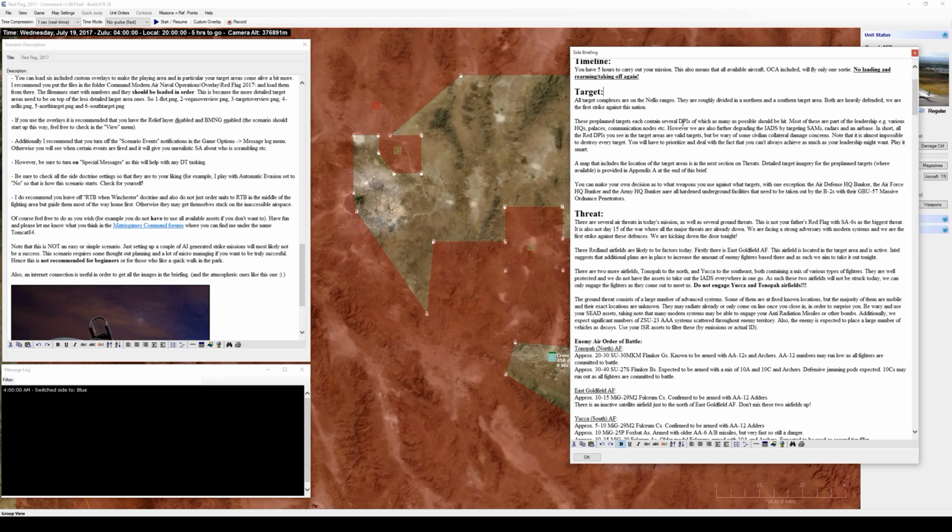Now these pre-planned targets contain several DPIs, desired points of impact, of which as many as possible should be hit. Most of these are part of the leadership, so HQs, palaces, comm nodes, and we're also looking to further degrade the IADS, Integrated Air Defense System, by targeting SAMs, radars, and an air base. So all the red DPIs that I see in the target area are going to be valid, but I need to also be wary of civilian collateral damage. I'm going to have some buildings in there close to some of the intended targets that could get damaged, so I'll have to, in those cases, be wise about the weapons that I allocate to those targets so I don't have any collateral damage.